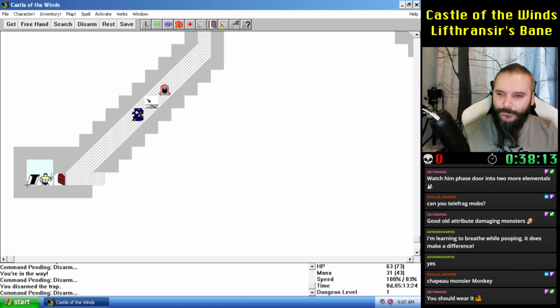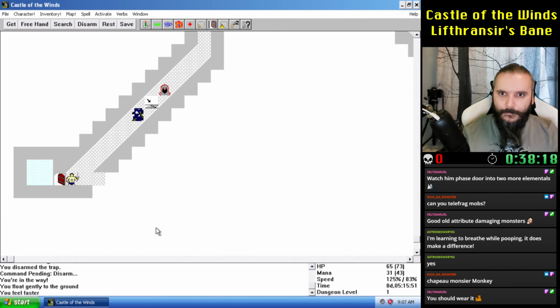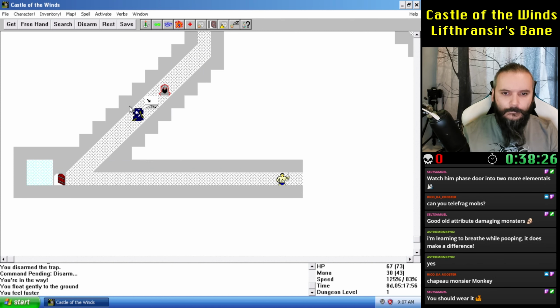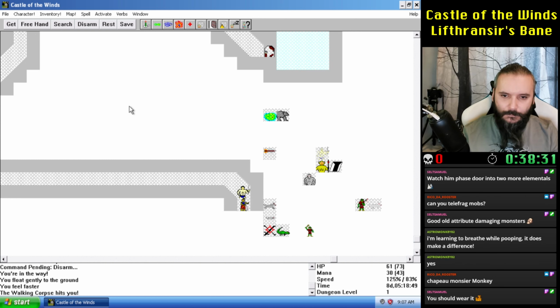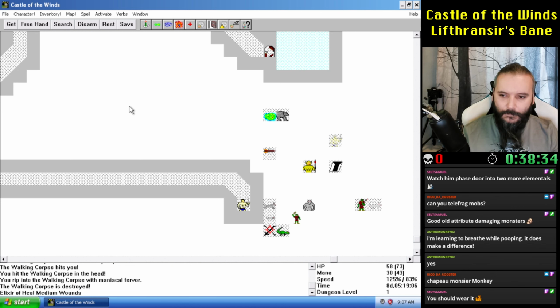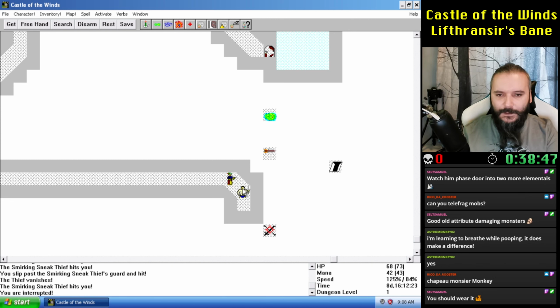Change boots. Disarm traps. At least I wouldn't fall this time. Do I have anything? No. Oh boy. Okay. Get rid of this shadow first. You are easy. The thief vanishes. There you are. Die.